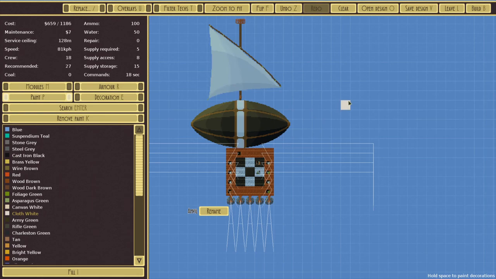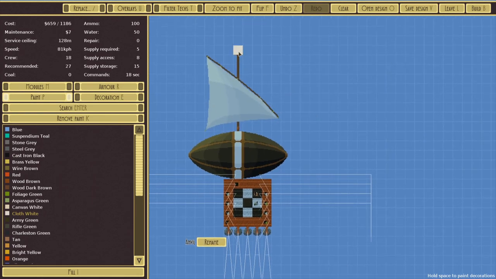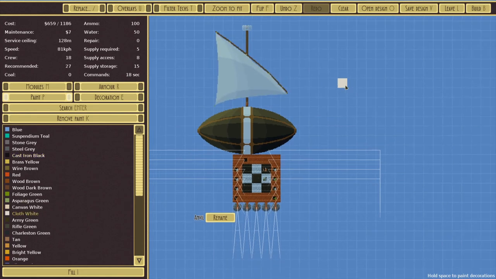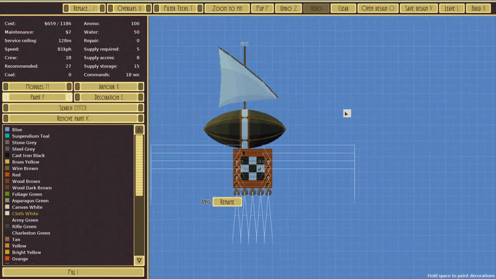White sail, white middle, and black. Can I paint the? No, I can't. Okay. I do want white sails. White crow's nest? Actually, yeah, that does look nice.